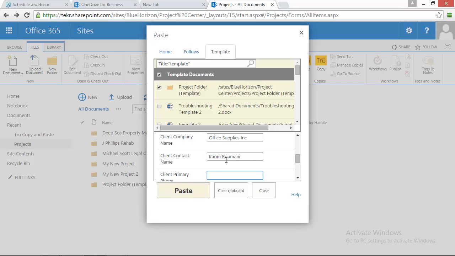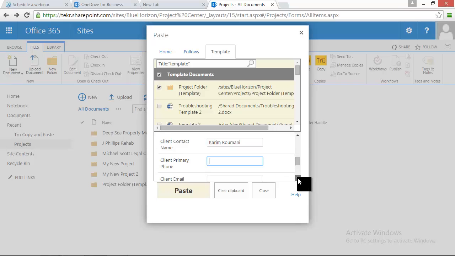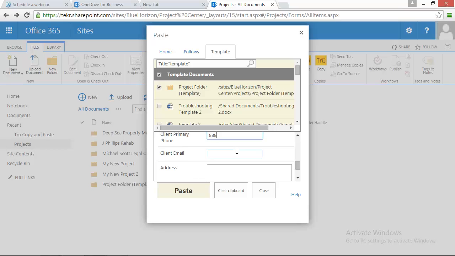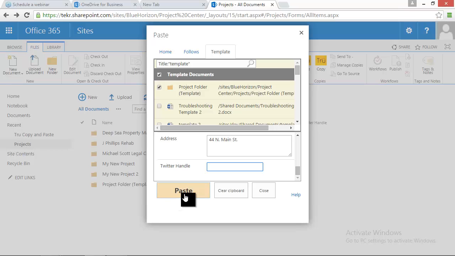And the client primary phone number, we're going to put some numbers here. And let's put my email address here. We can put an address here just for demonstration purposes. We are going to ignore this field for now, and we're going to hit paste.